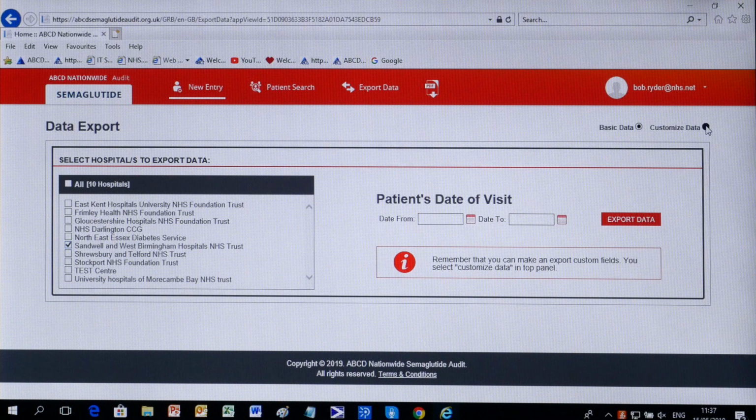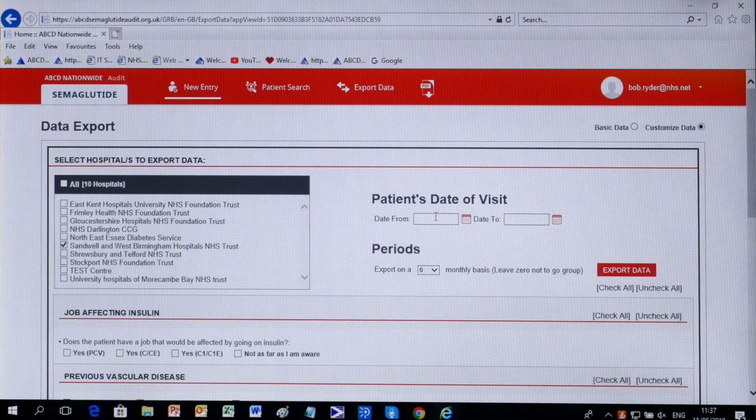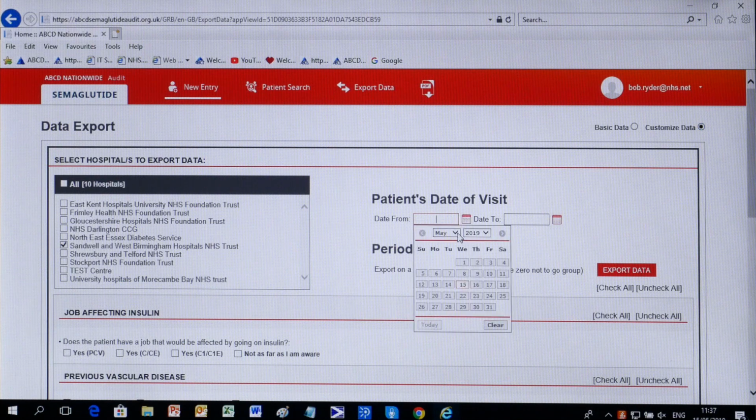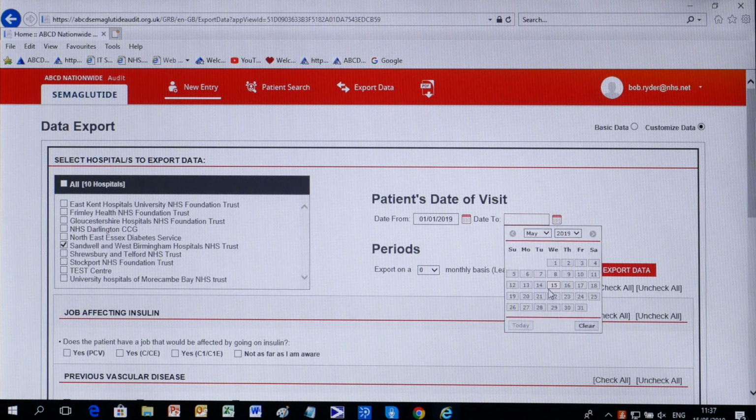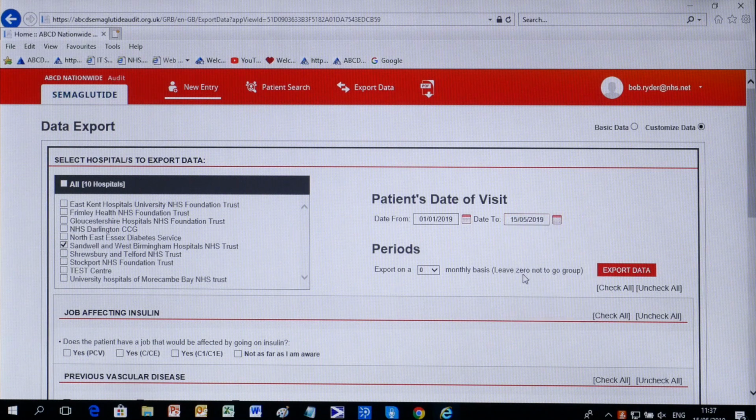If we choose customized data, we choose a date range for the output, and I'm going to choose from January the 1st 2019 through to today's date, and then I'm going to choose to export the data on a 3-monthly basis. You can see you can choose various options here, and I'll explain what's going on.